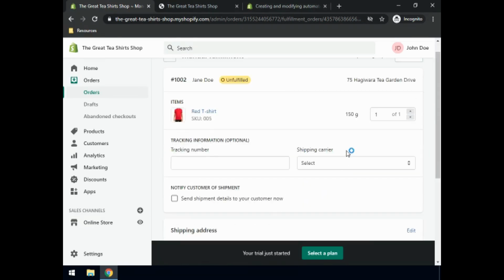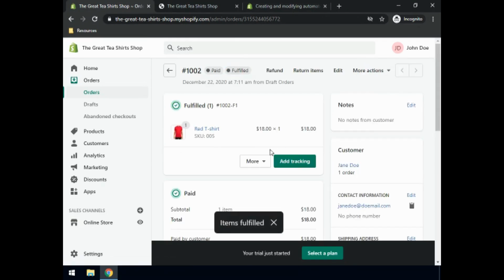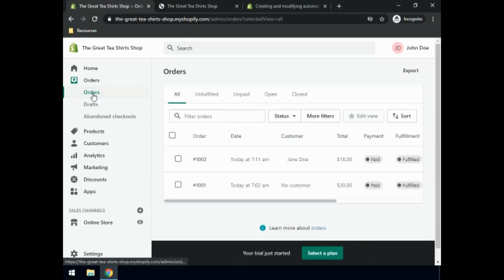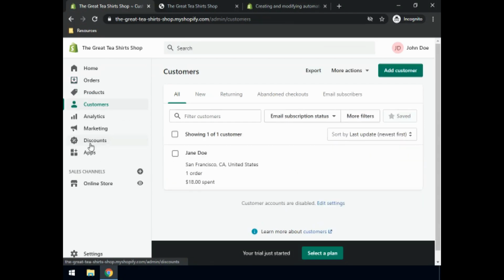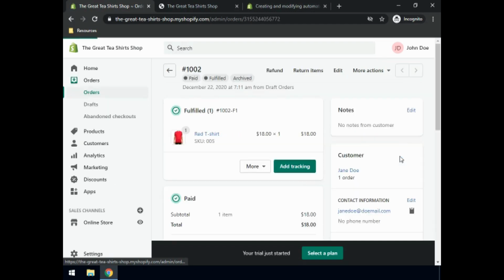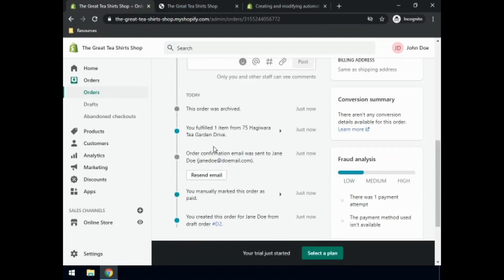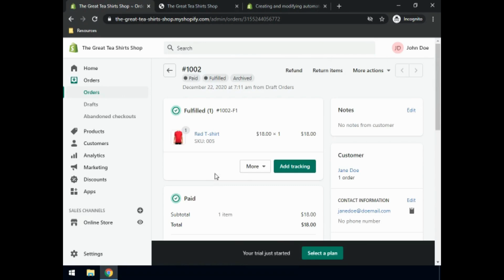Fulfill the items, and on the top right hand corner, as you can see, you have actions to create or print a shipping label or add a tracking code. And now back in our orders, we will see a new order that has been fulfilled for our customer, Jane Doe. And when we look at customers, you will see the Jane Doe client with the latest order, which is the one we just fulfilled. You will have a history of everything that has been happening with the client since the moment of creation and ability to modify information.